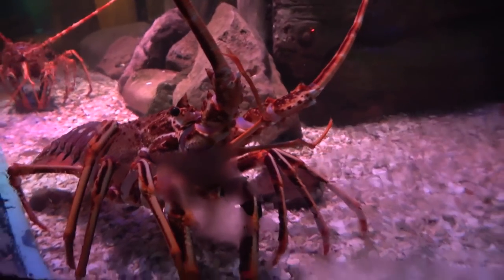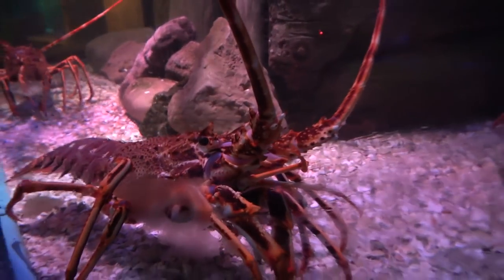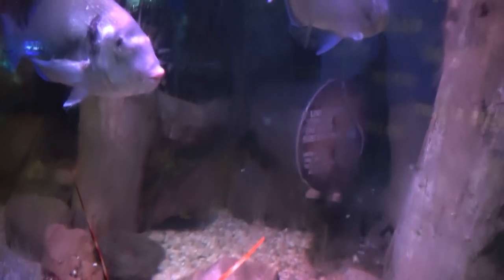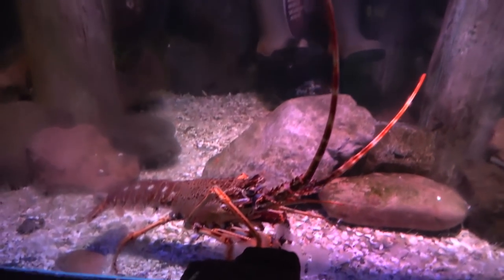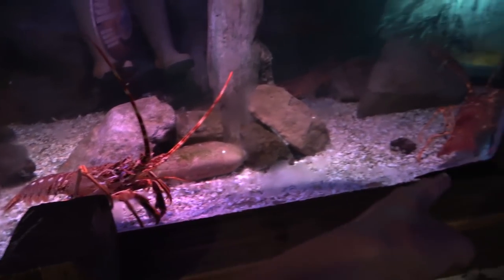Just waiting for him to jump and give you all a good jump scare. Wow — nice, look at that lobster. You've got nice lips there, haven't you? What a lovely fish — yeah, he's massive. Got another one here as well. Both friends — I think he's trying to chase that one.